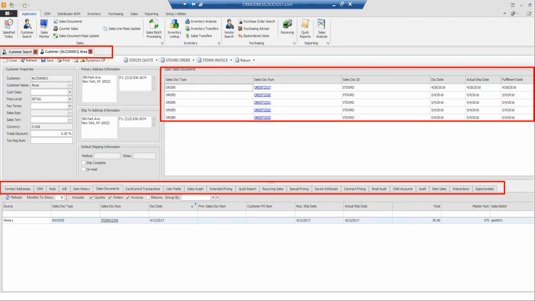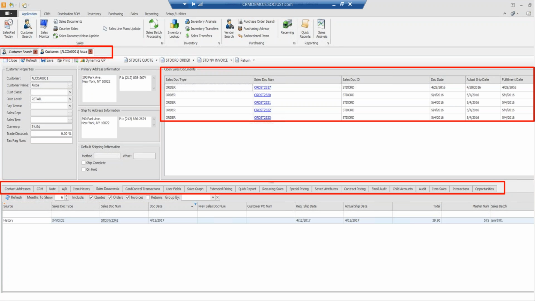SalesPad Mobile is available as an option for those of you using either iOS operating systems such as an iPad, or an Android. Ultimately it allows you to enter transactions and process orders mobily and feed that information into GP sales order processing. Now this SalesPad is more of an enhancement to the Dynamics GP sales order processing window.